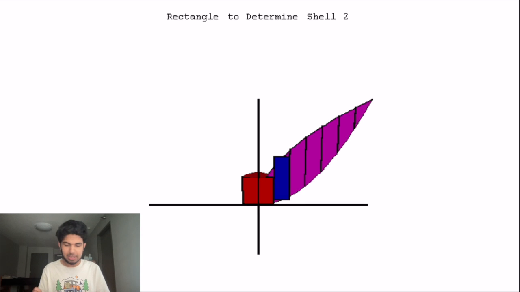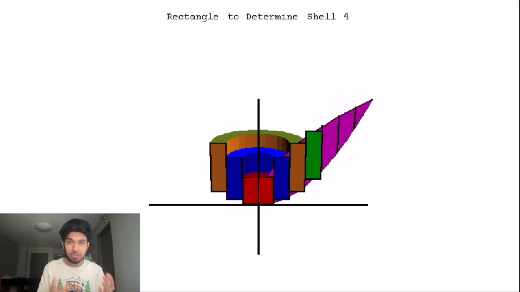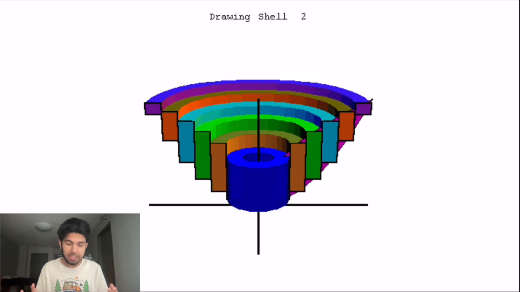Now, you'll note that these cylinders, like the rectangles that are being revolved around, are very wide. When we do this with calculus, these are going to have infinitesimally small thicknesses. So that's how we get the volume using the 2 pi r h thing. This is the idea of the shell method, where we're constructing outwards using cylinders.